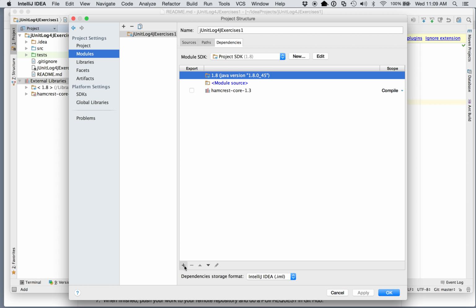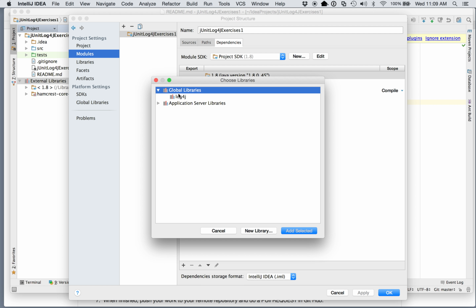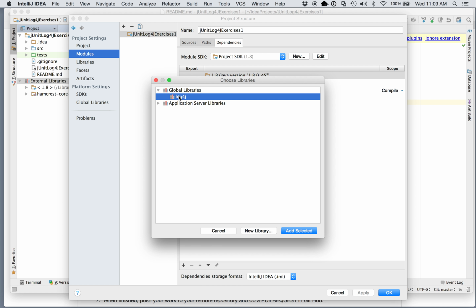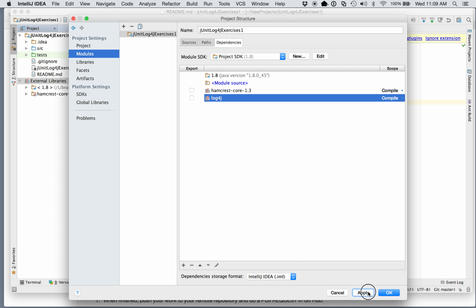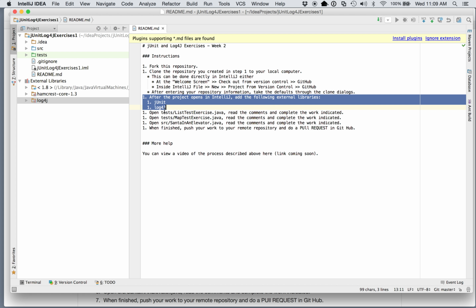So here you can see that I've got Java 8, I've also got the JUnit jars that I need, and I still need to add in one more library, and I have that in my global libraries already set up, which makes it easy. I need log4j, so I'm going to go ahead and add that. Apply, OK. And this is the situation that you want to have before you really start doing anything in your project here, and the exercises. You want to have Java 8, you want to have JUnit, and you need to have log4j. So that gets us through this point.